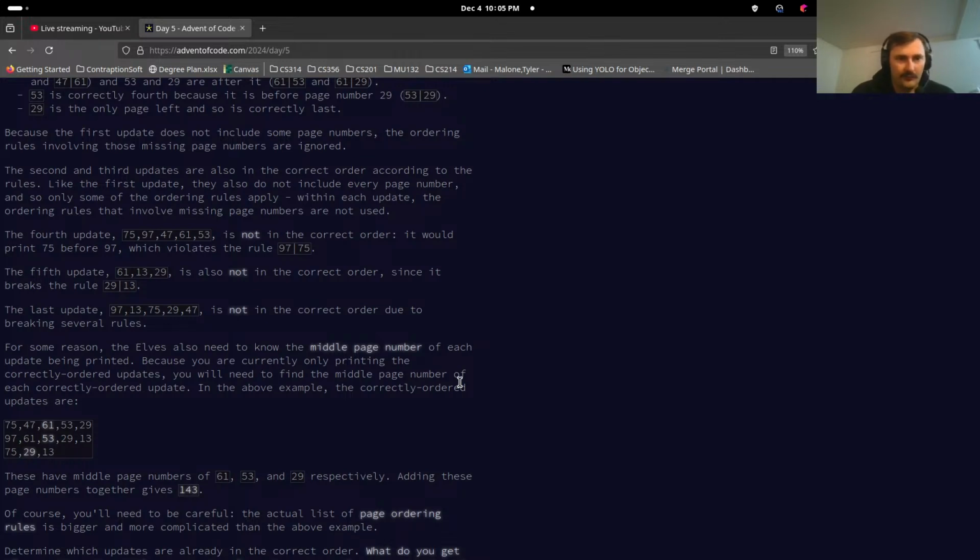Oh, the elves also need to know the middle page number of each update before being printed. Because you're currently only printing the correctly ordered updates, you will need to find the middle page number of each correctly ordered update. In the above example, the correctly ordered updates are these three.